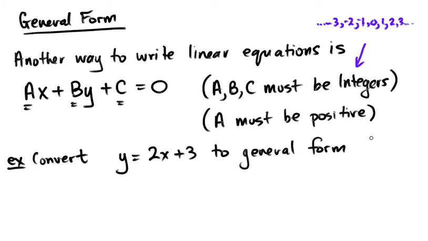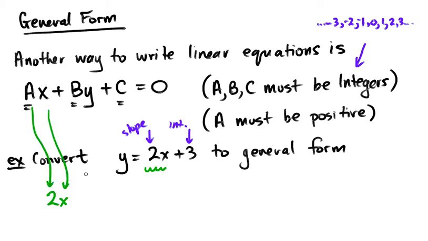Convert y equals 2x plus 3 to general form, and you'll notice that this is in y equals mx plus b form, so it's in slope-intercept form. And to convert this, I just need it to look like some number times the x's. So just keep this value as your x's. So there's some number times your x's. And then I need my y's next. Well, right now the y's are on the left-hand side of the equation, and I kind of need them to move over with the x's.